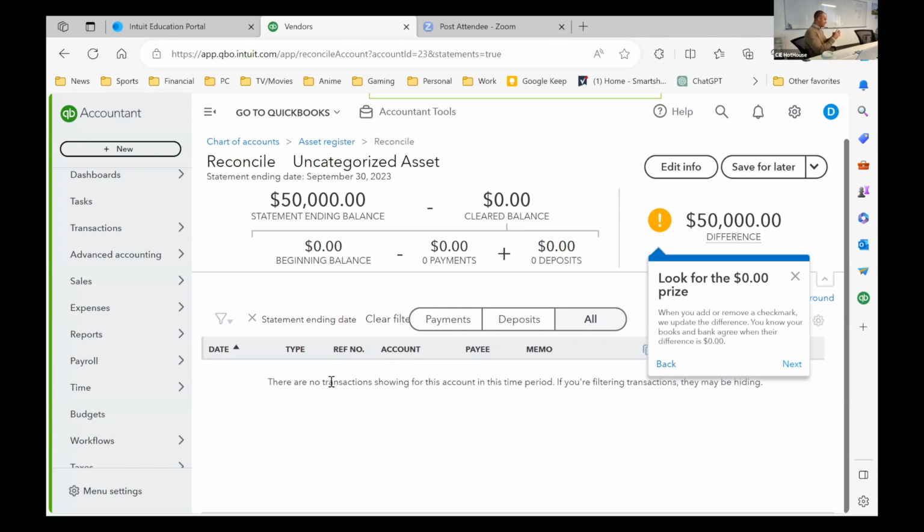Again, the good news for you is if you have it set up with the bank in the way that it is, you will always capture it. It will never not be captured because it's being paid, right? And it's in the bank and then it's showing up in QuickBooks.